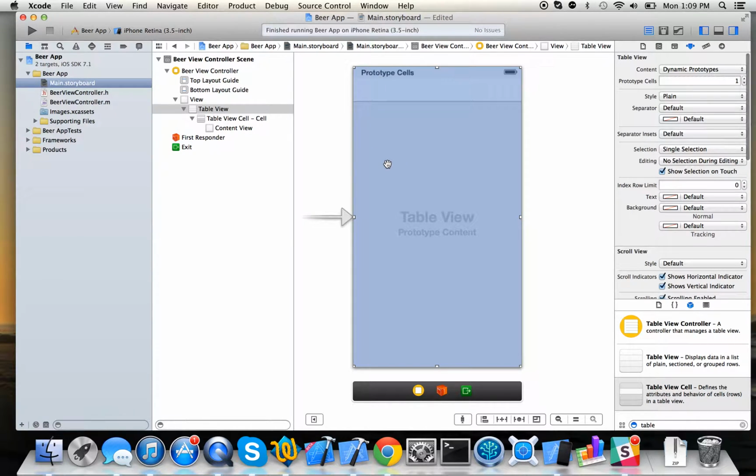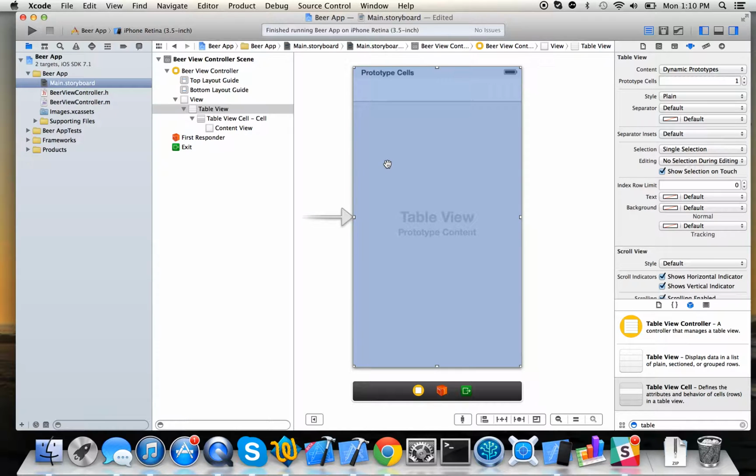And then the table view makes use of two protocols. It has a delegate protocol as well as a data source protocol. And so what this means is when the table view is being loaded, it asks its data source what data it should be displaying in its cells and how many cells to display even. The delegate deals more with how big should the cells be, what should their display be in edit mode, things like that.